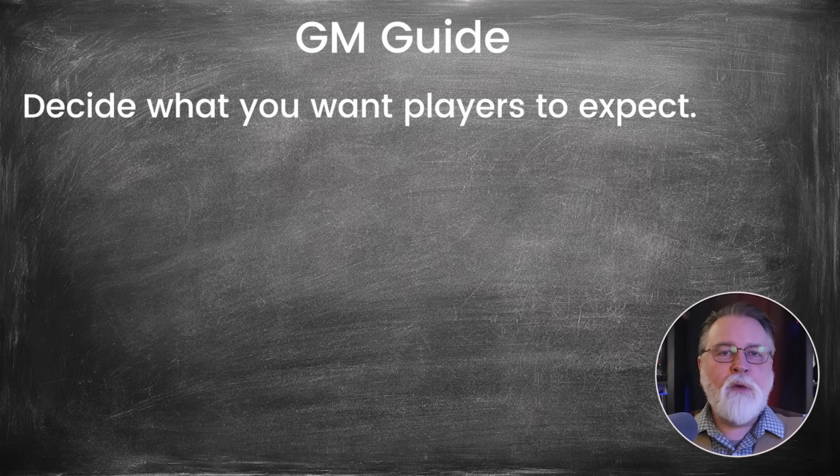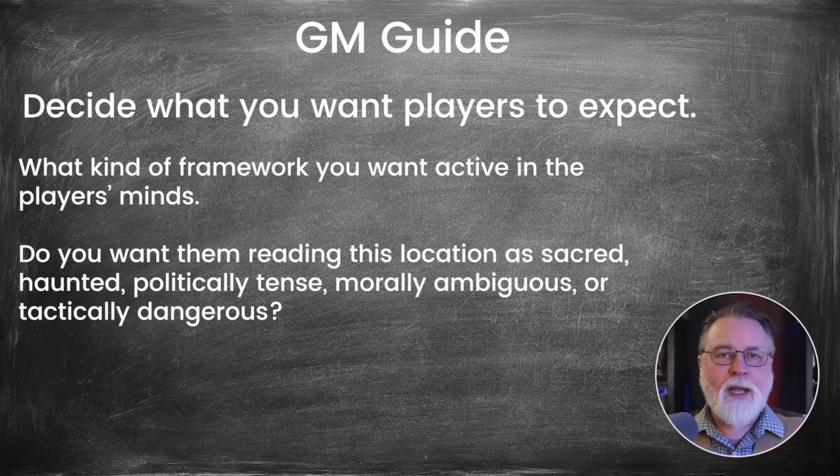First, decide what you want players to expect. Before the session, ask yourself what kind of framework you want active in the players' minds. Do you want them reading this location as sacred, haunted, politically tense, morally ambiguous, or tactically dangerous? Since schemas help people interpret and predict situations, it helps to know what sort of expectation you're trying to build before you start describing the scene.